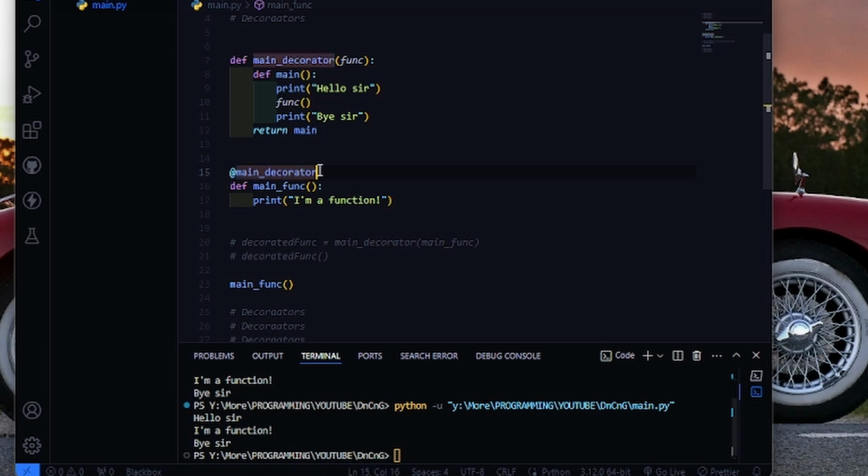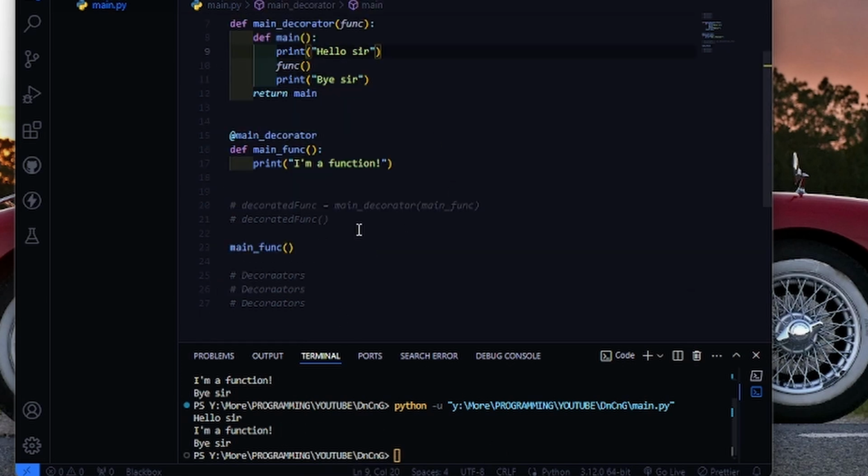We told Python that we want to use main decorator on this particular function. Thus we wrote @main decorator, or the name of any decorator. And then when you ran this function, it worked, right? So these are decorators. Let's move on to closures.